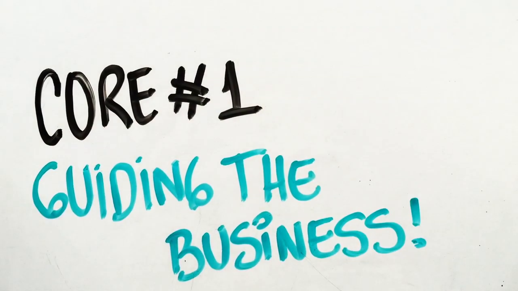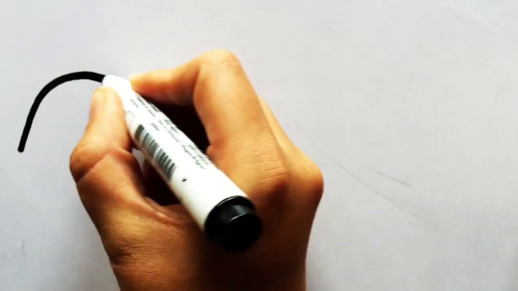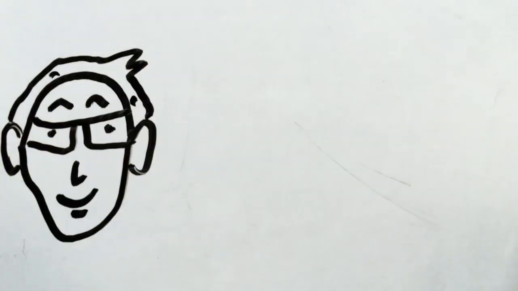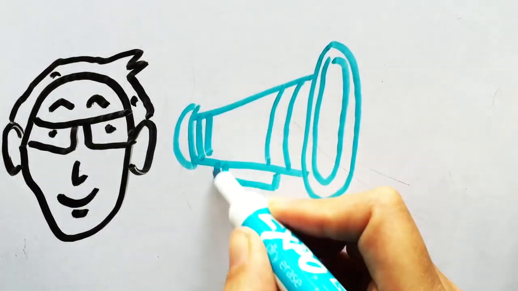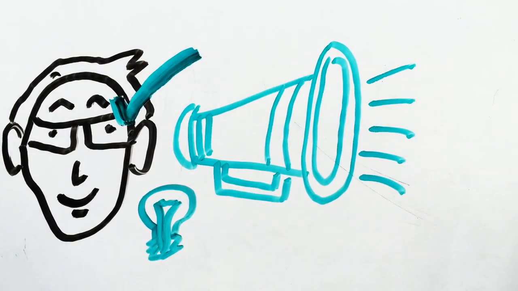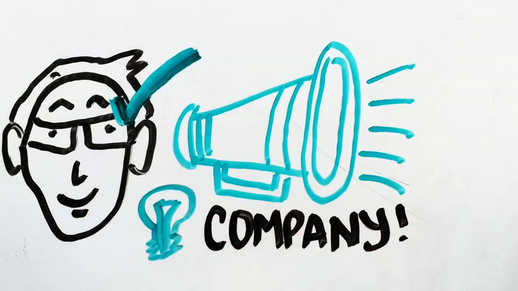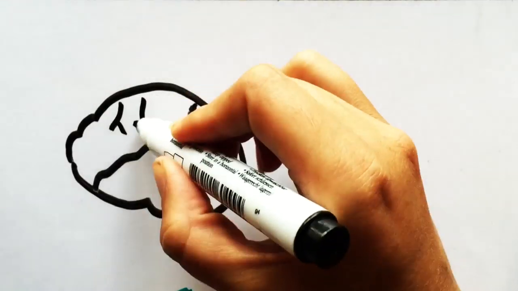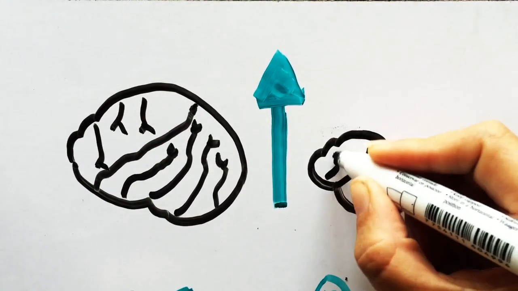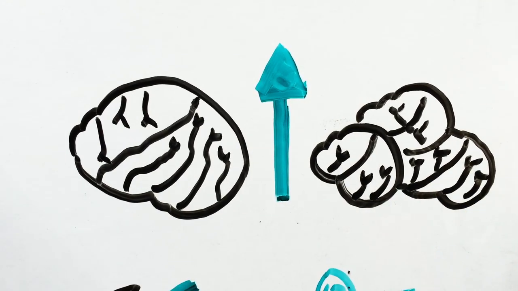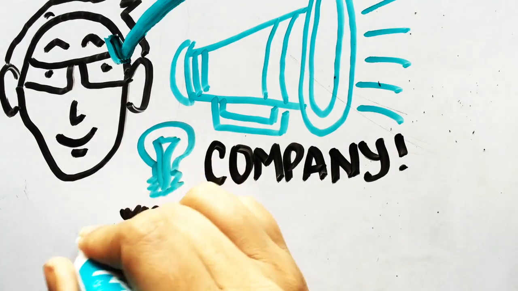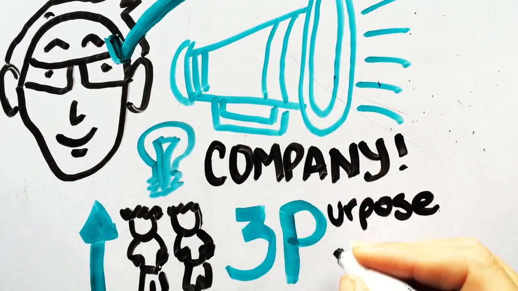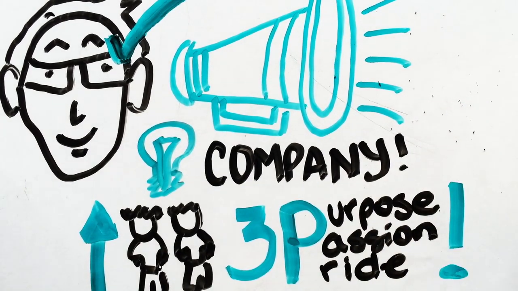Core 1: Guiding the Business. Okay, Bill. The first thing you need is to make sure you're guiding and managing your team correctly. The right leadership mindset is one of the biggest enablers of strategic innovation within a company. Bill, you need to build an organizational and cultural mindset that is far superior than your competitors. You must empower your people daily with the three Ps: purpose, passion, and pride. Understood?